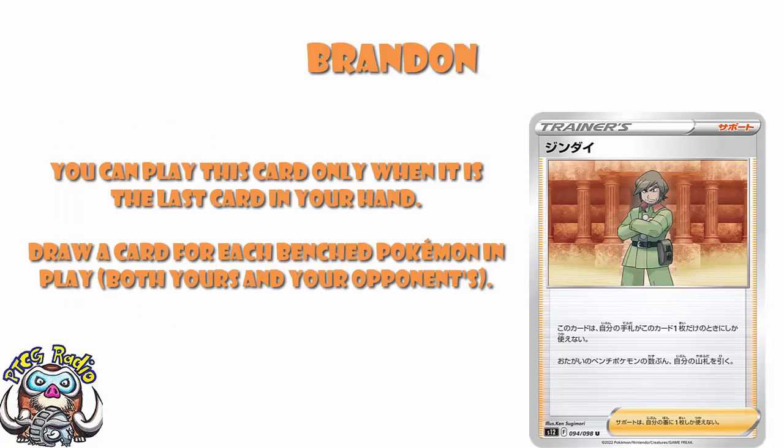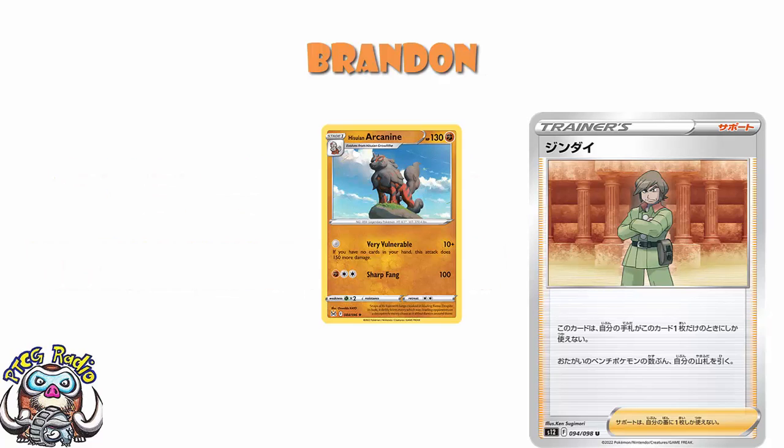Plus, look, if you filled your bench, it's a draw 5. Your opponent's not going to have 0 bench cards, so it's probably always going to be at least a draw 6. Most of the time it's going to be a draw 7 or draw 8, and it's going to go up to draw 10. So honestly, for me, the bigger question might be, can you empty your hand? Because if you can empty your hand, and a lot of decks can, this is awesome. And funnily enough, remember that Hisuian Arcanine does kind of ask you to empty out your hand, which I find very interesting. We're looking at all of that in this video.